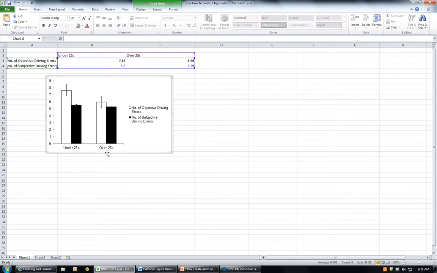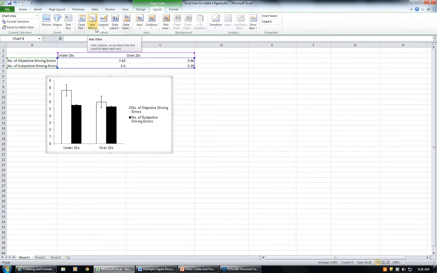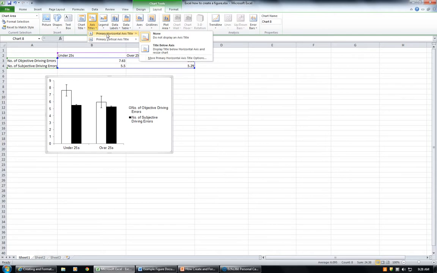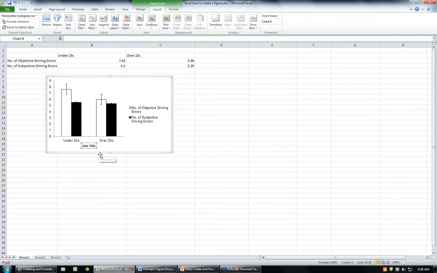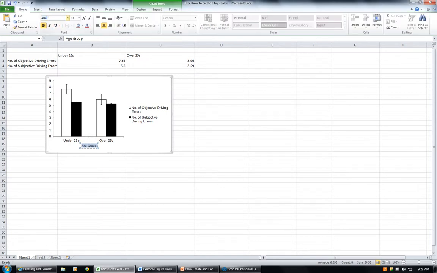Now, another thing you might want to add in is some axis titles. So we don't have what the title of the axis is here, and we don't have the fact that this is age group below here. So back up in Layout, if you go to axis titles, you can add in your horizontal and vertical axis title here. So I'm going to go my horizontal title first, and I'm going to make this age group. You can do it up here, or you can add it down there. And I'm going to make sure that by going back up to Home that this font is also Arial and size 10 and not bolded.